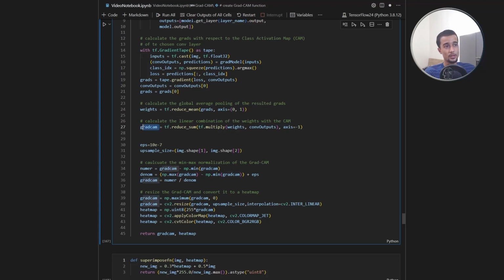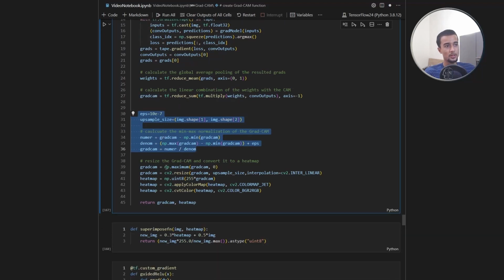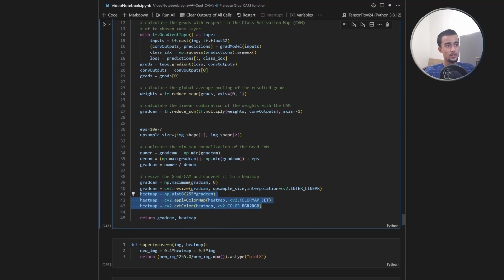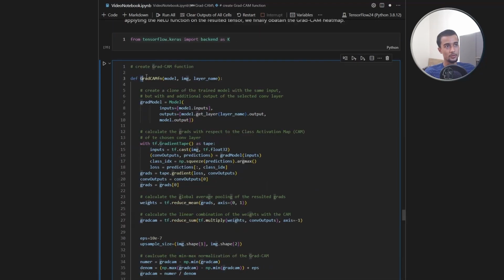But of course, we have to pass it as a final step through a ReLU function, which is made here after some steps of processing, which are basically min-max normalization of the produced Grad-CAM. And after performing the ReLU function, and of course the resizing to match the input image size, we produce the heat map, and this concludes the function of Grad-CAM.